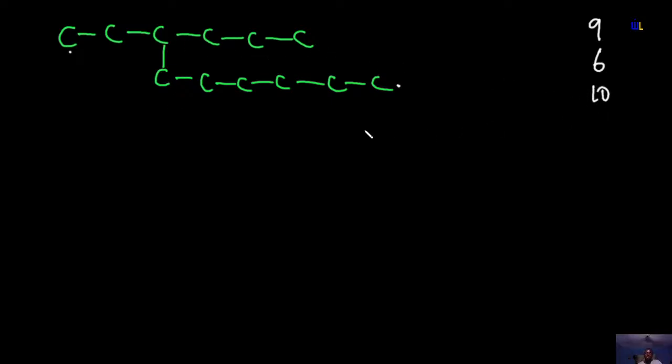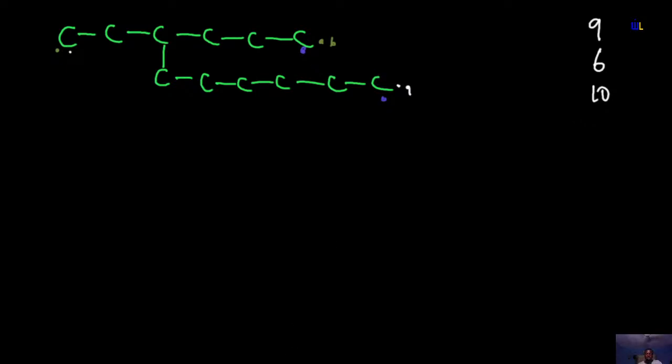And we have 10. So you notice that the first one we had was white and white, which is from here to here, and that's 9. Then the next one we have, let me use a different color, probably green or thereabout. You now have this from here to here, and from here to here is 6. And then we now have a final counting, which is from here. Let's use blue probably. You now have from here to here. And when we counted from here to here, we got 10.